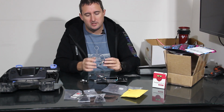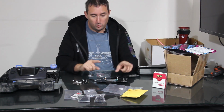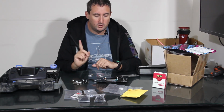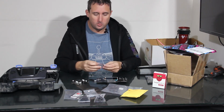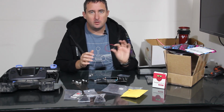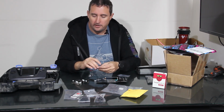It also charges with USB-C and we also have a couple batteries. So we'll get to the batteries in a moment. They did not include batteries in the kit because of shipping to the US, so keep that in mind if you are ordering outside of the UK where this is from. Along with that, we ordered a new speaker to give us a little bit better performance compared to the original speaker that's in the unit.